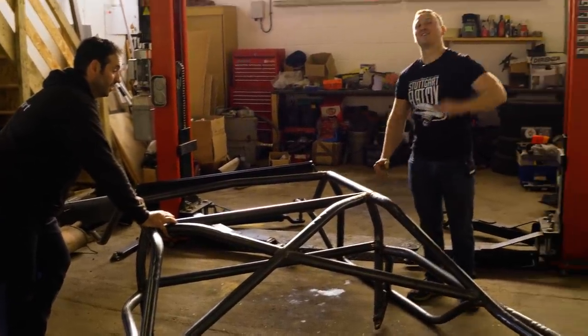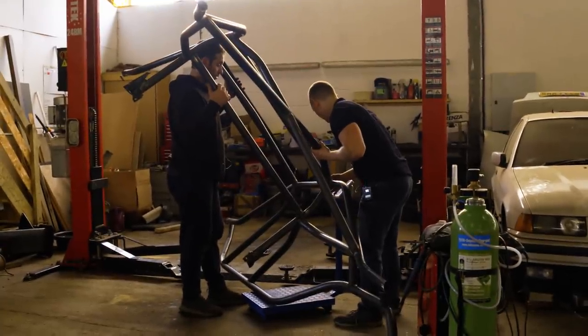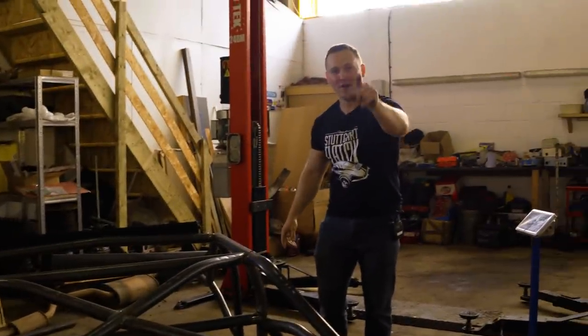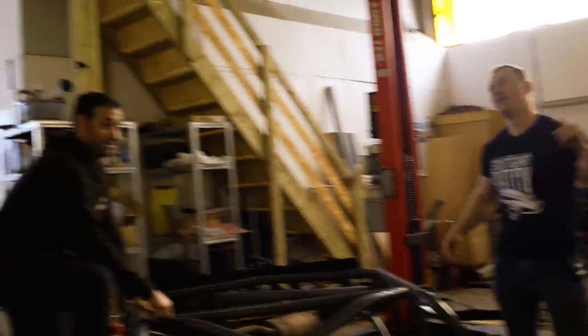And to find out just how much weight, we're going to use the scales again. We have, oh wow, that is actually not bad. 55.8 kilos currently.